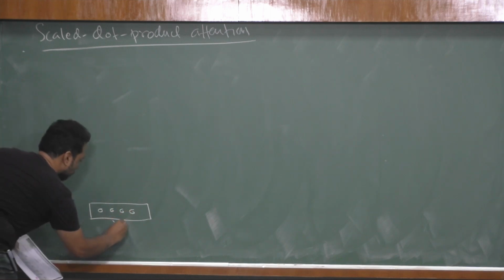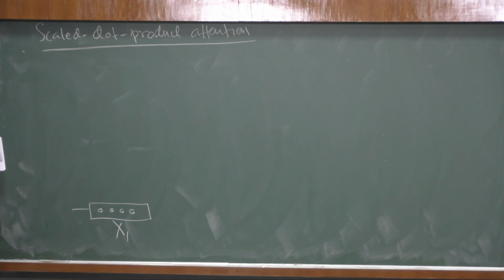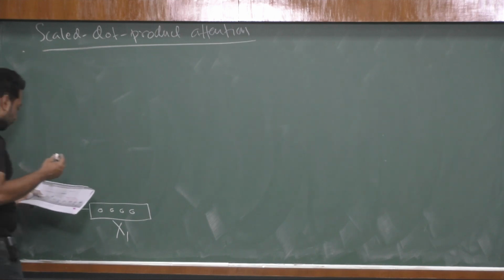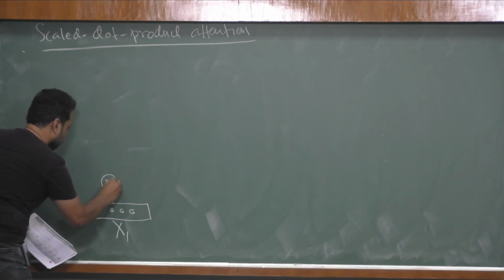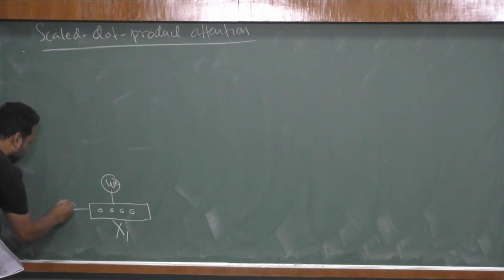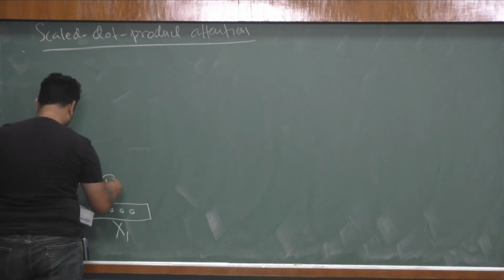Okay, so this is our x1, and from here we will create 3 vectors of query, key, and value. This is one of the key ideas of the paper "Attention Is All You Need". So we have the weights for the key and the weights for the query, so that if we multiply, we get a query vector. The dimensions are such that I still get 4 outputs with 4 components.